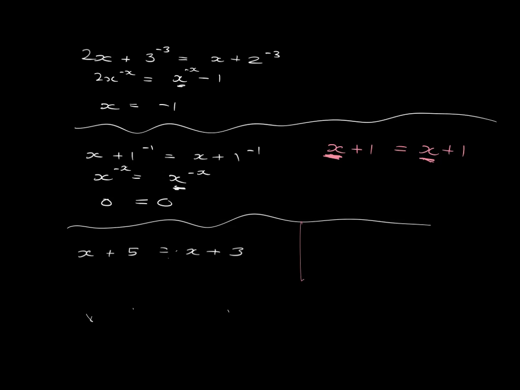Now, if you think about it, when is x plus 1 going to be exactly the same as x plus 1? Well, the answer to that is, it's always true, right? If you take a number and you add 1 to it, is it going to be exactly the same as taking that number and adding 1 to it? Yeah, doesn't matter which number you start with, if you add 1 to it, it'll be the same as if you add 1 to it, right? It's fairly obvious. And when you get to this thing here, 0 equals 0, that's always true, right? So basically, when you get to that situation, you can say it's true for any value of x.